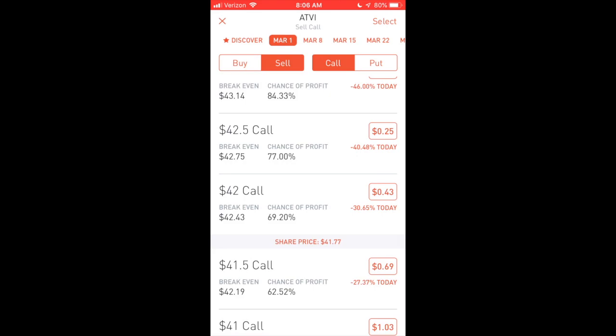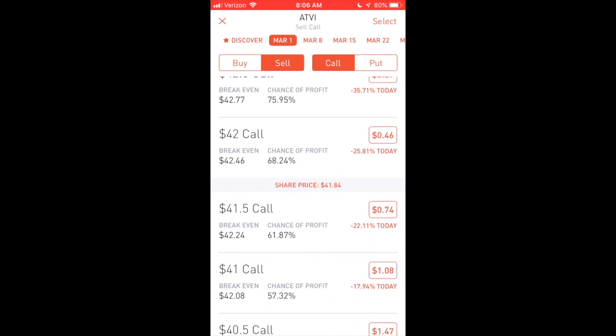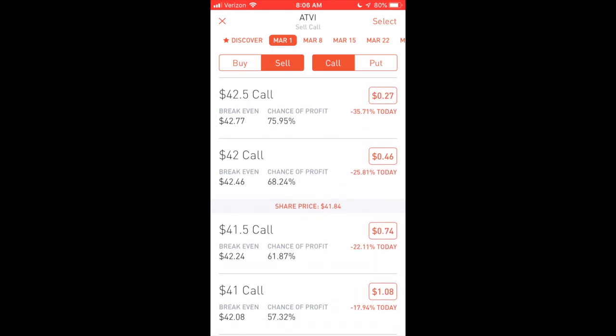Now let's talk about the right hand side. We've got our call and our put. The easiest way to remember this is thinking of your cell phone. You pick up your phone to make a call, right? You're bringing the phone up. That means the price is going up. We believe that the price is going up, or we believe the price is not going up. Anytime we're doing a call, it's because we're thinking the price movement, if we're at 41.84 now, a call is saying that this price will go up. If we believe that it's going up, we're going to buy a call. If we don't believe that it's going up, we're going to sell a call.